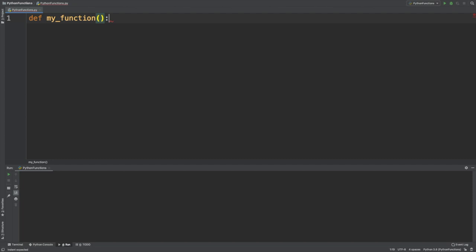You may have noticed the way we name this function, my_function. Python has a few naming conventions for functions, like with variables. The naming convention for a Python function is that all letters should be lowercase, and each individual word in a function should be separated by an underscore. These naming conventions are designed to both improve readability of Python code, but also so that every Python programmer is styling their code in a similar way so that it can be picked up easily by other developers in the Python community.